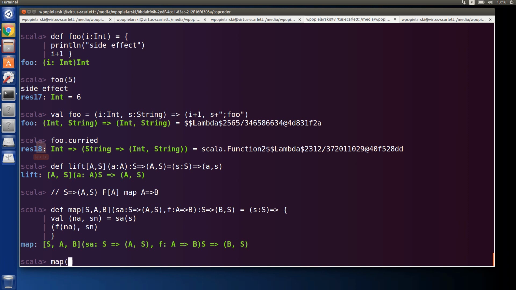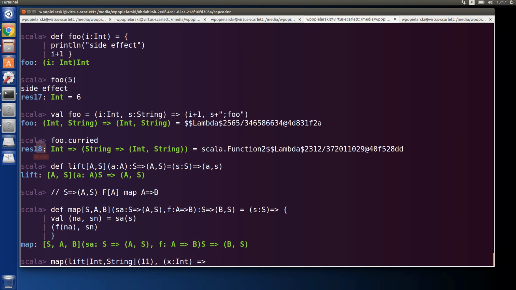Map lift 11. Yeah, this is too little written here because I have to declare a type as well. And with my function which is taking x of type int, let's give me back +1. Or maybe I will change also the type.